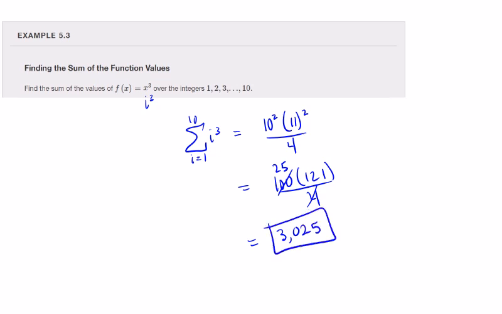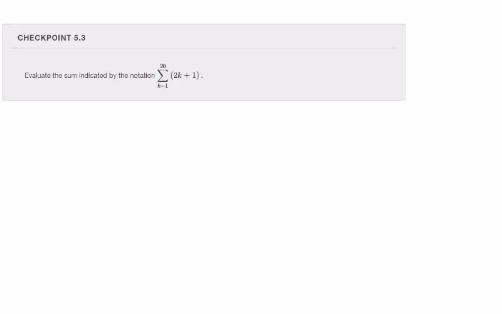All right, so we can use this with functions too, right? We talked about this being basically a function or an expression. If we're given a function and we want to sum up a bunch of values or outputs there, we can put it into sigma notation and use our sigma skills. All right, and last but not least, try this one out.